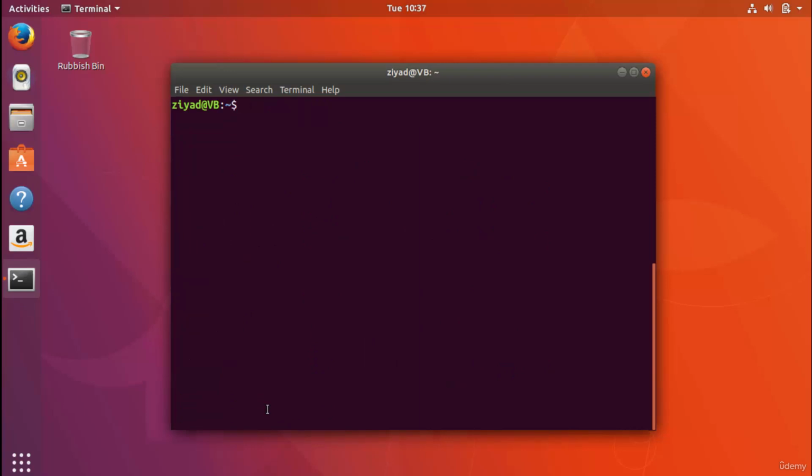Now, because the clear command is used so often, there's a keyboard shortcut for it. Okay, so if I just type echo and then put blah blah blah, you can see we've got some text come out on the screen. The computer said blah blah blah, but we can also use a keyboard shortcut to clear the screen. And that keyboard shortcut is you press Control and the letter L. And there we are, we've cleared the screen.